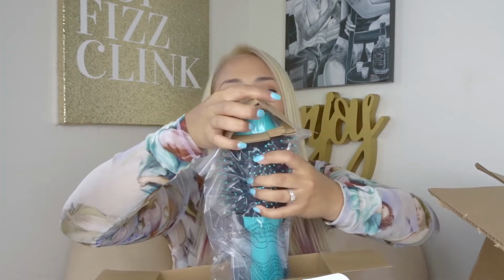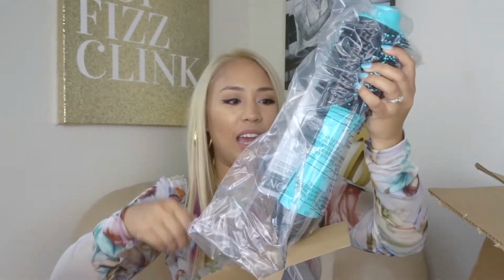Just because the hotel hair dryers don't smooth my hair out the same way that my hair dryer will, so I do travel with it, which I know is crazy because I also travel with my damn vanity mirror. I swear I'm not high maintenance. But I thought that this would be a nice alternative.